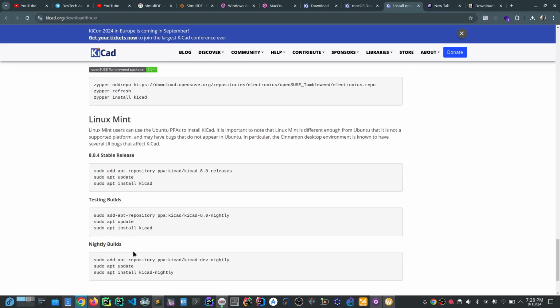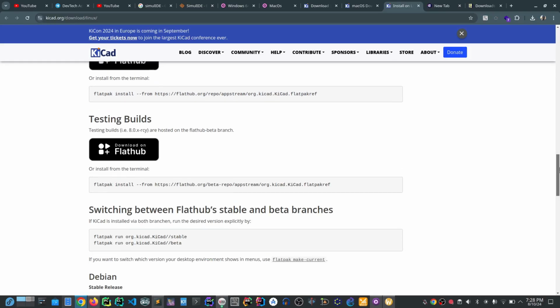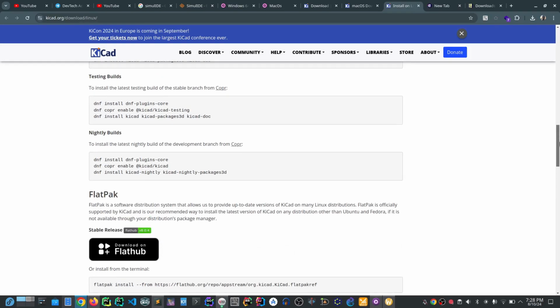For Arch Linux, you can go through it. For Linux Mint and Fedora, you will see it also on top of it. For Fedora users, you can download the stable build or the nightly build.